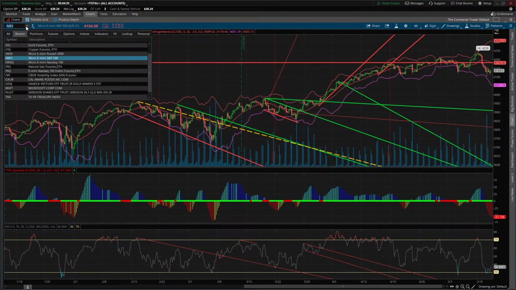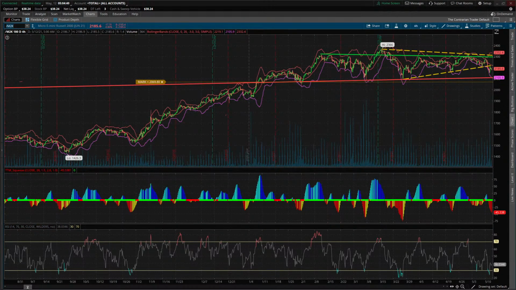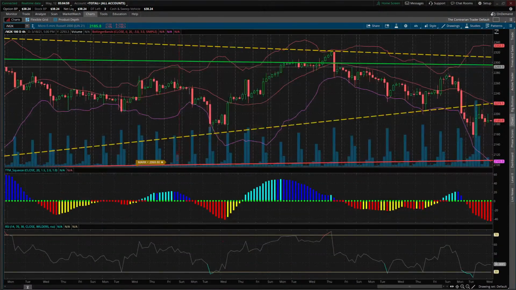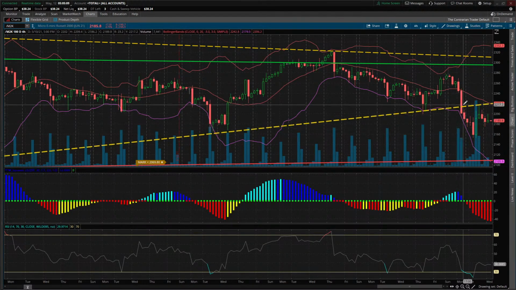Now, where things get more interesting is with the Russell. The Russell had broken down on this 4-hour time frame, a head and shoulders setup: left shoulder, head, right shoulder. It broke our trip wire in yellow, got hammered yesterday morning on a big sell program, but then it bounced back. And we did not go leaning to the short side. We're already short. We've been short for a while of the Russell 2000. We did not go selling more because we expected a rally back and a retest of this breakdown point. Many of you hear me say a retest of the breakout point.